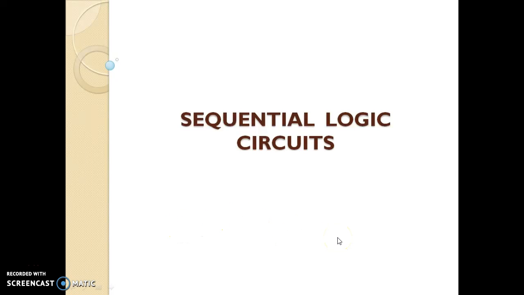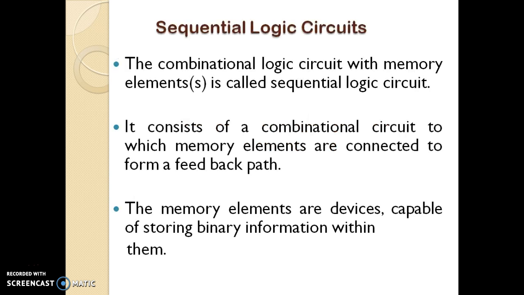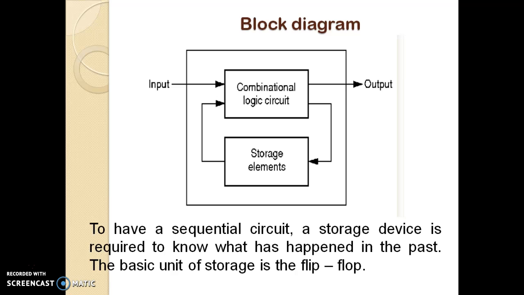Hello everybody. Today we are going to discuss sequential logic circuits. A sequential logic circuit is nothing but a combinational logic circuit with a memory element, and it combinedly forms a sequential logic circuit. It consists of a combinational circuit to which memory elements are connected to form a feedback path. The memory elements that can be used are flip-flops. These memory elements are devices capable of storing binary information within them.